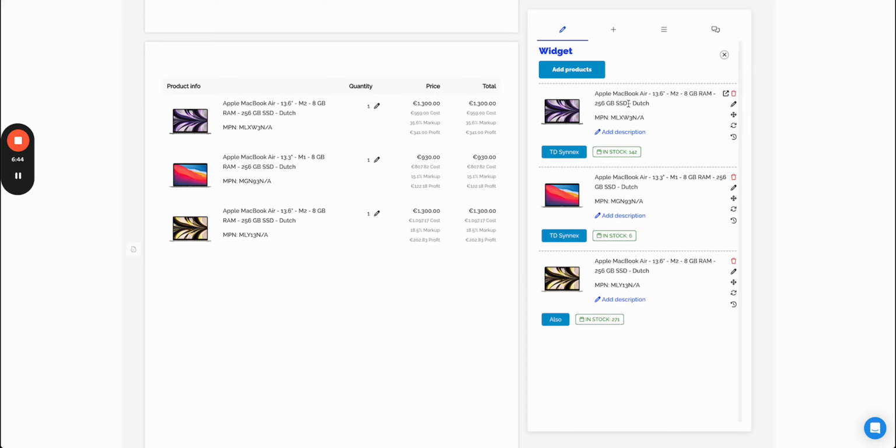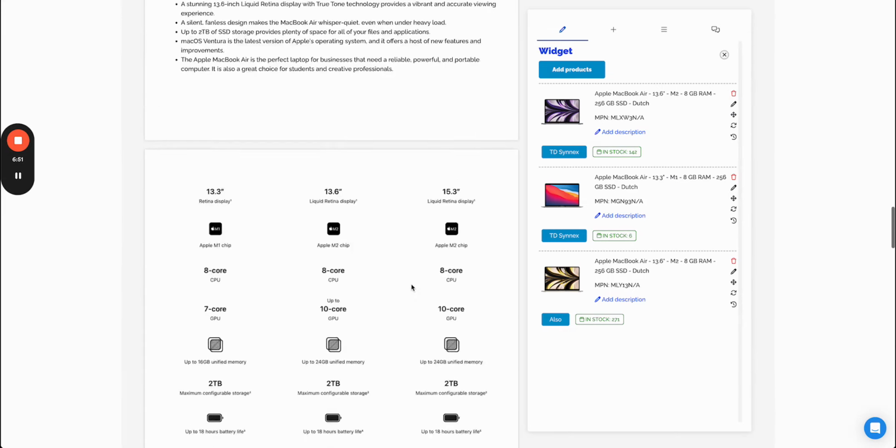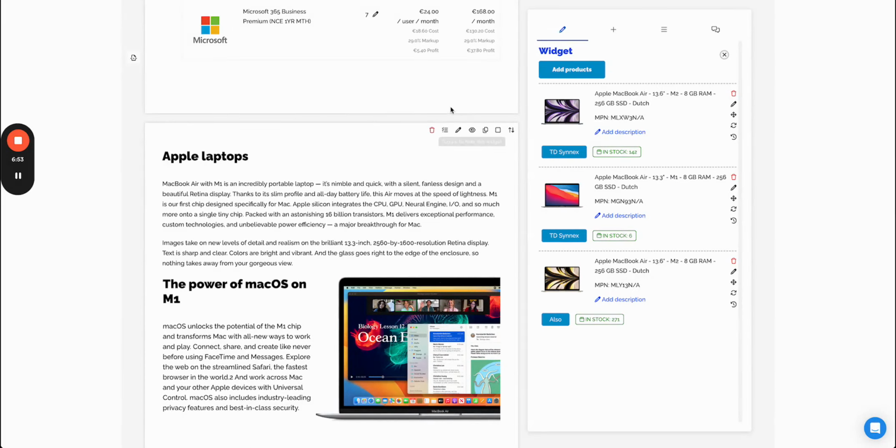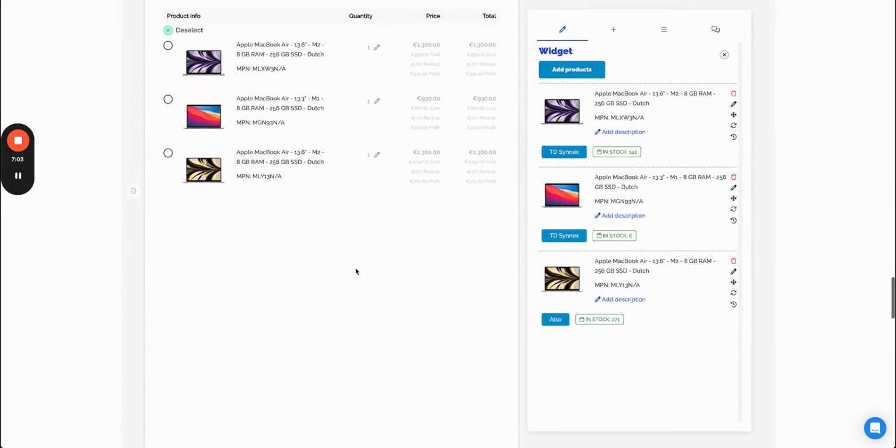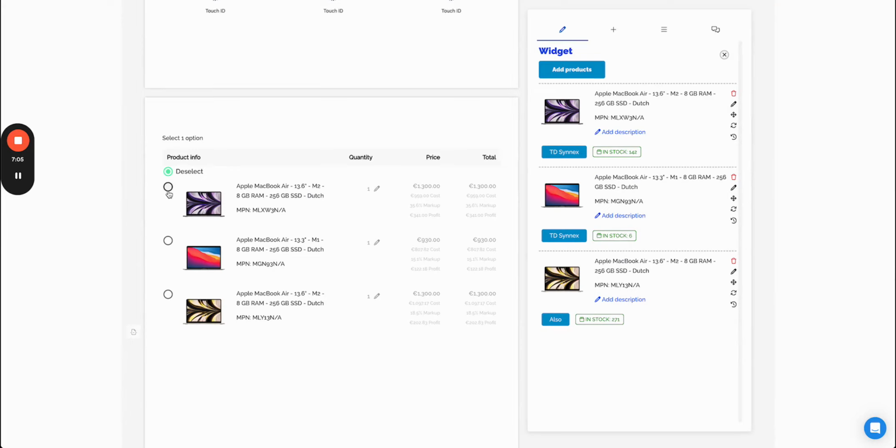And so I can now choose to offer these as line items, static, or I can go to this widget and say, no, look, I want the customer to choose, and I can choose multiple choice or single choice. I'm going to do single choice for now. And then you will notice that this now has a radio button and a text, select one option, for your end customer. Again, I can already give them a nudge to pick this one, and this will auto-update the proposal.